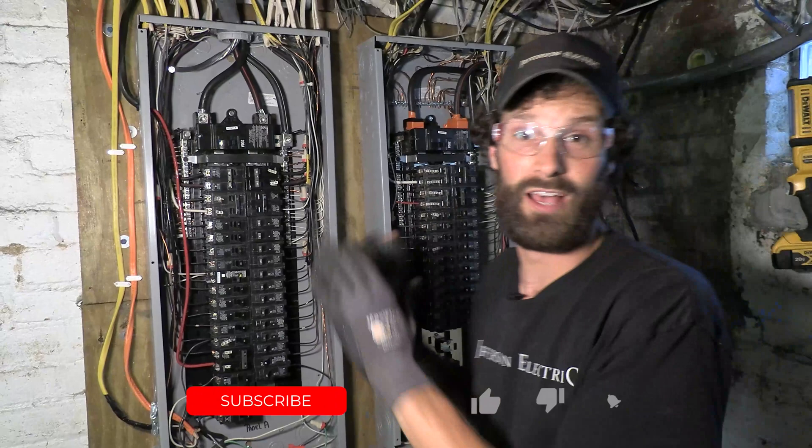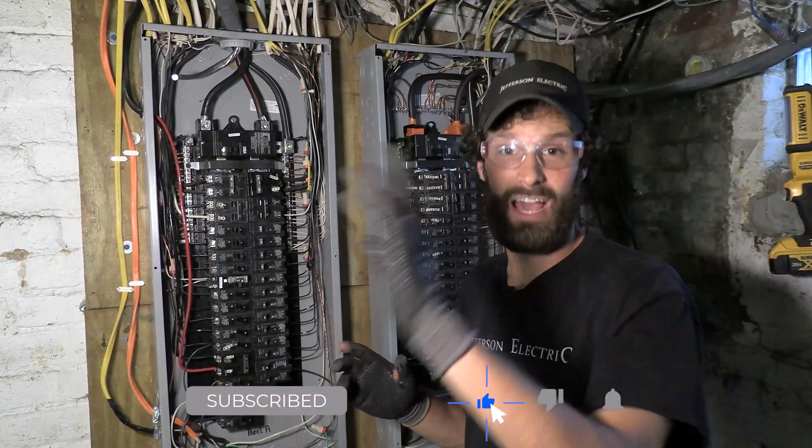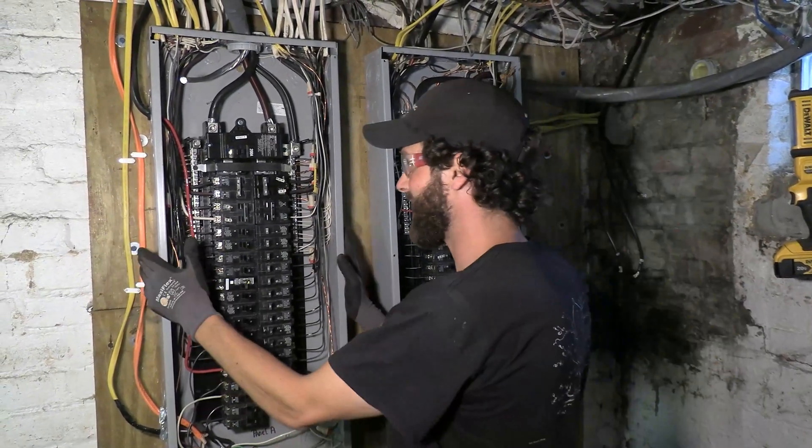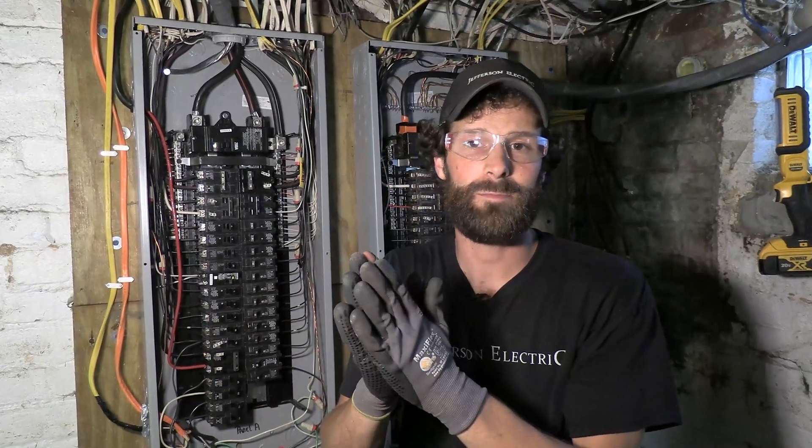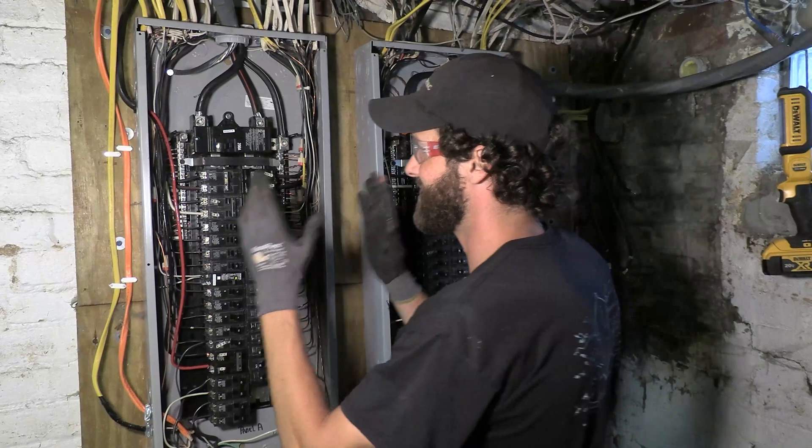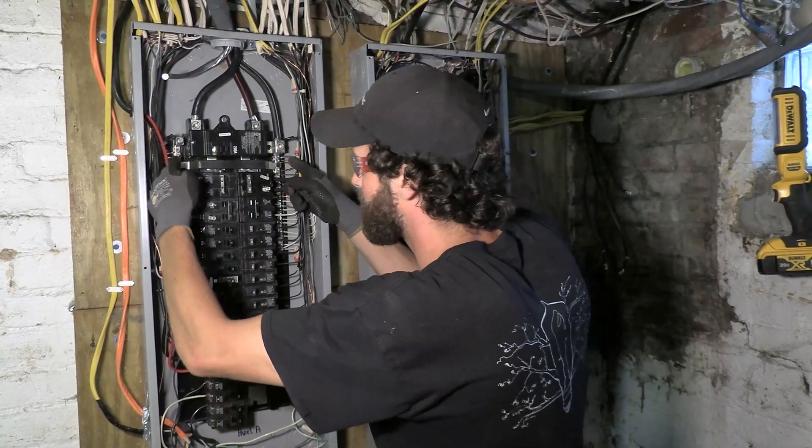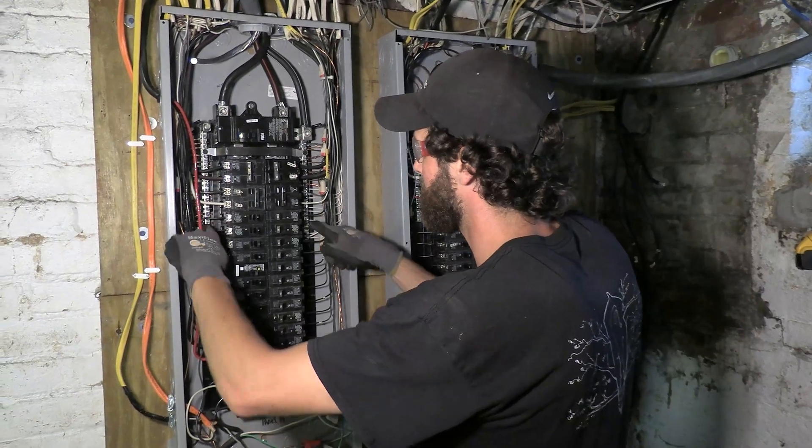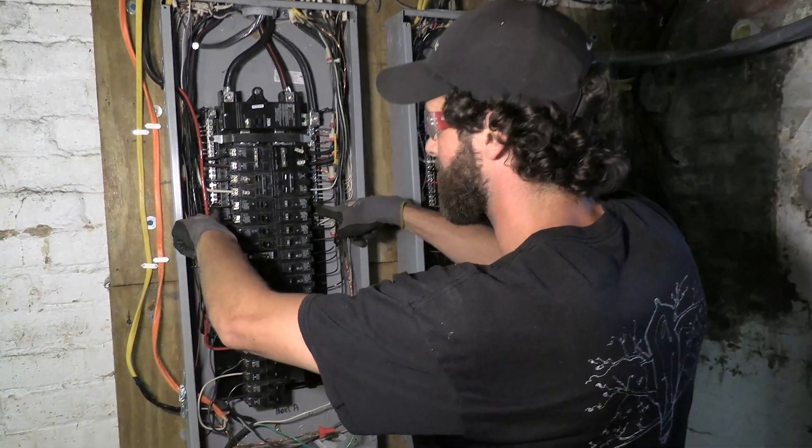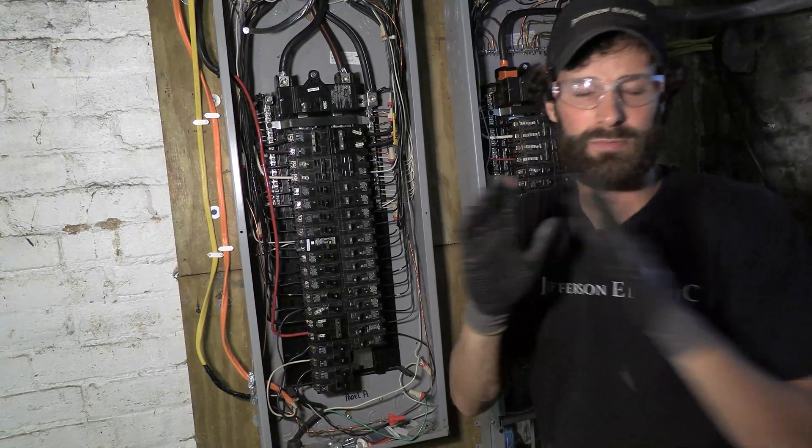Let me tell you what, I'm working on a house, I've upgraded the service, I now have an exterior disconnect, and this original panel has gone from a main panel to a subpanel. And since it's a subpanel, these grounds and neutrals here, the white and copper conductors terminated to these bars right here, they must be separated.